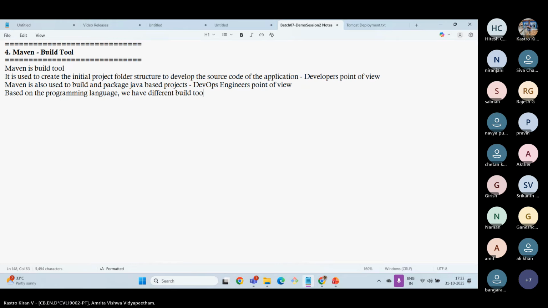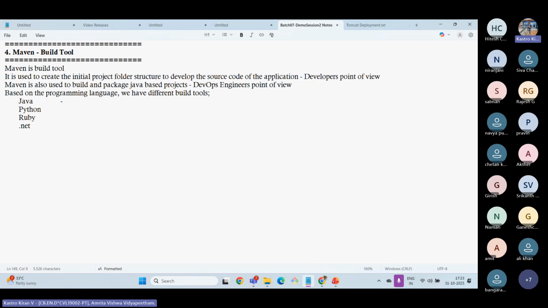Some of the most popular programming languages are Java, Python, Ruby, .NET. Like this, we have different programming languages where developers will develop the source code of the application.